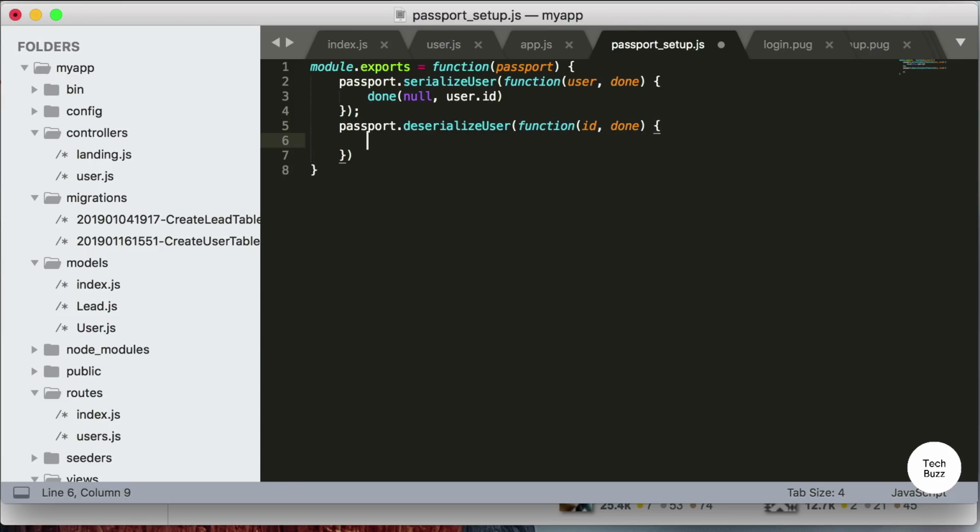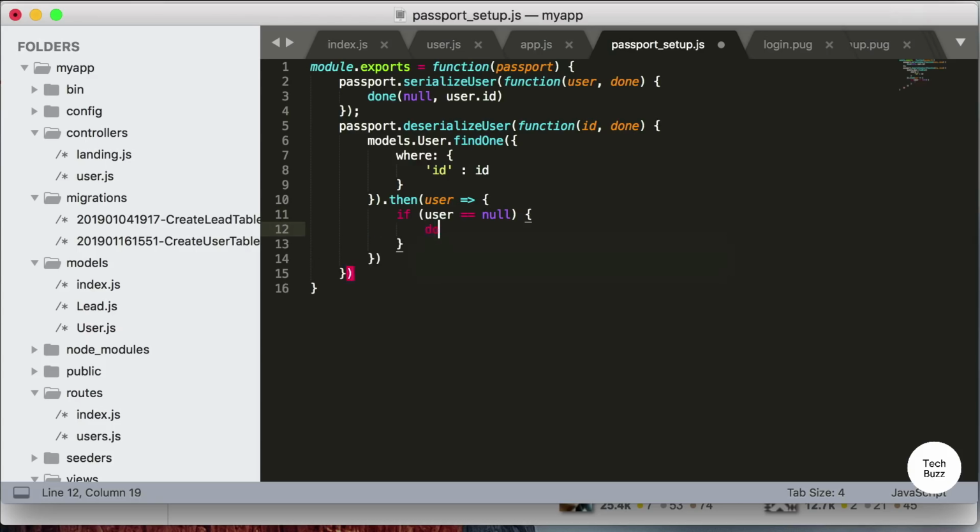We'll pass the ID to our user, and then we're going to type models.user.findOne, where id is the id parameter, and then we get the user object back. If user is null, it means there's an error, so we're going to throw an error object, wrong user ID, and else we're going to call done(null, user) with the user object.